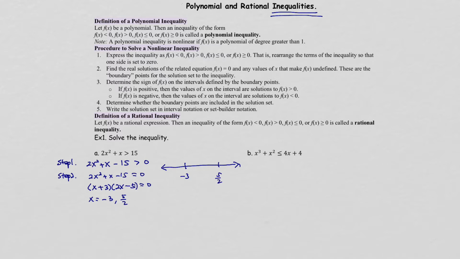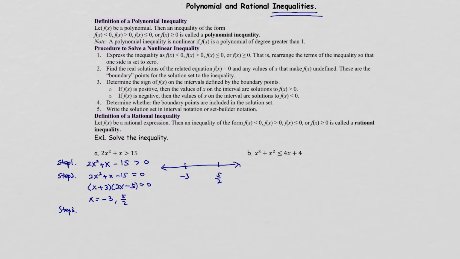And then your step 3, you're going to test the area. Once you have a graph, all you need to find out is whether it's this area, this area, or this area. With these 2 boundary points, you have 3 areas. Out of these 3 areas, which is the solution that will satisfy this inequality? So step 3 will be testing all these 3 areas and seeing which area works.